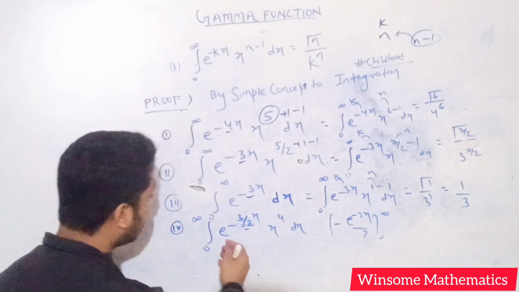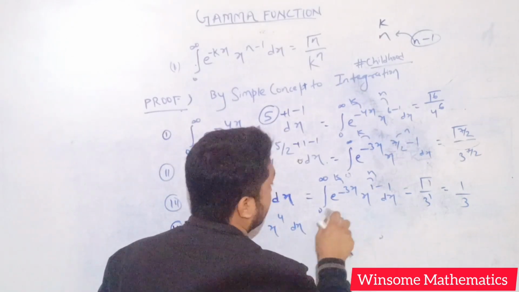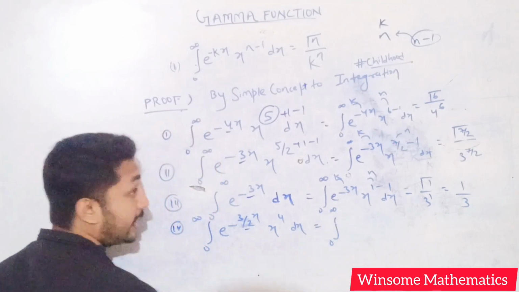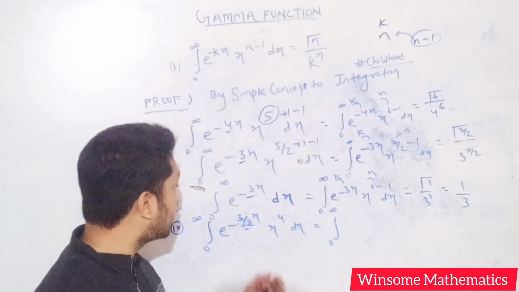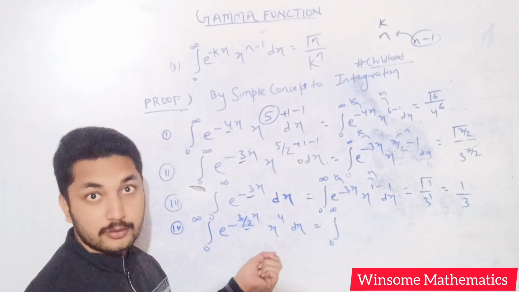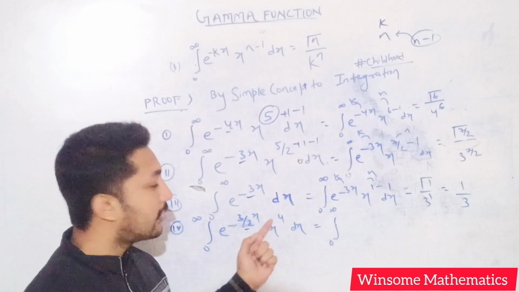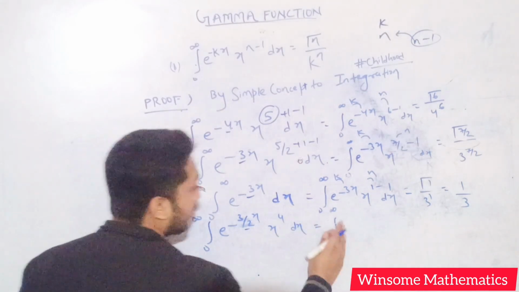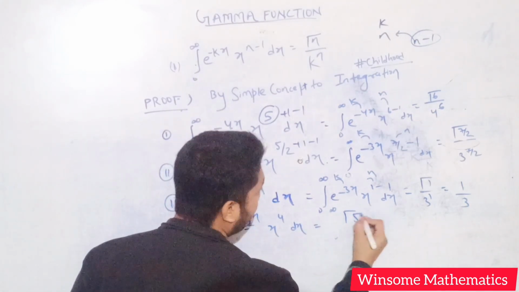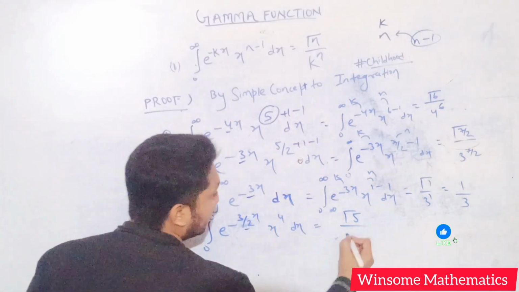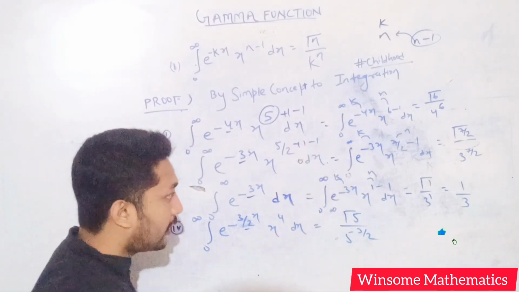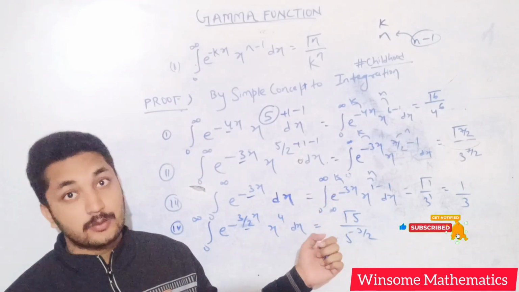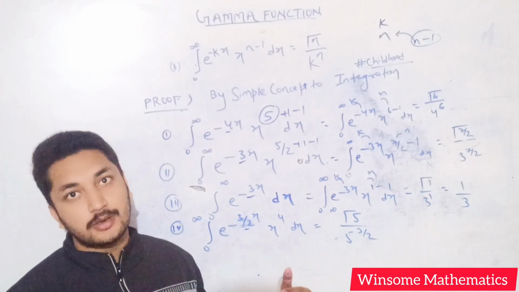Okay, so simply coming to the fourth question, 0 to infinity. Now do it yourself. You must do it. Please, it's my humble request. Do it. k is equal to 3 by 2. Very good. n is equal to 5. Yes, got it. Because 4 plus 1 minus 1. So simply you can write it gamma 5 upon what? 5 to the power 3 by 2. Any problem? No. So I hope you understood this property well. Now there is nothing more in this property. Now shifting to the other property.